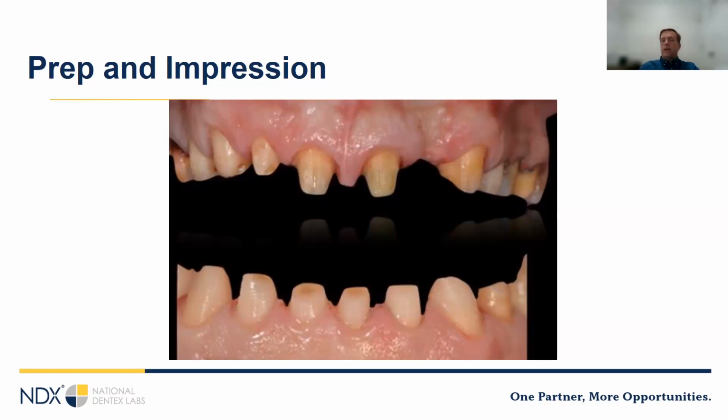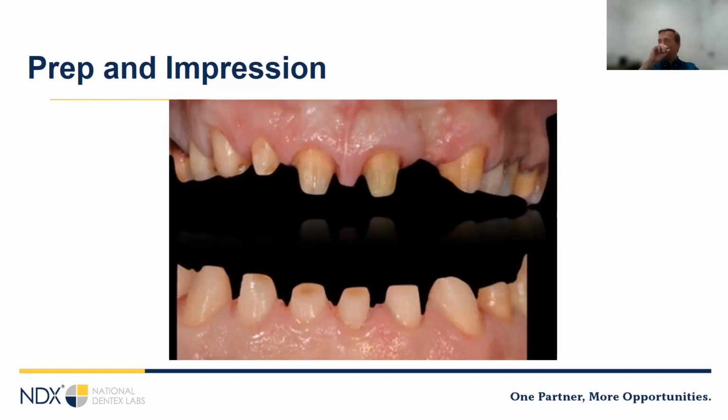We're not trying to take a bite on the day of the preparation. What we're trying to do is retain the bite that we've already established in pre-treatment. There's a few different ways to work with this, but one thing that I don't think a lot of people have tried is to pick a few teeth. Let's say pick the cuspids and the first molars. Prep everything else and take an impression of that. Then prep those 4 teeth and take your master impression.